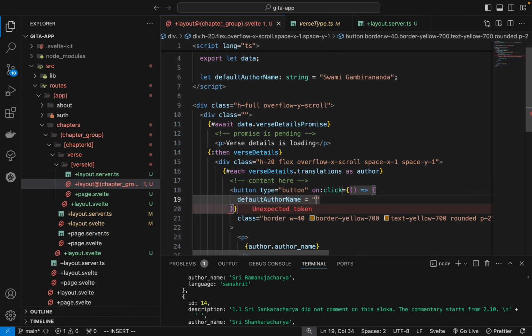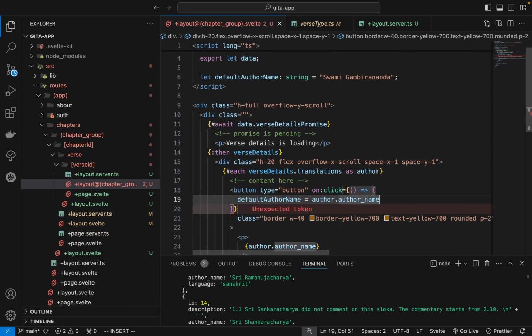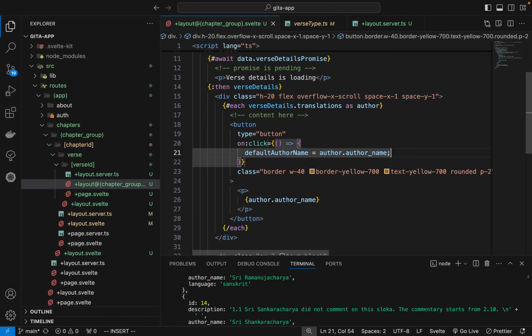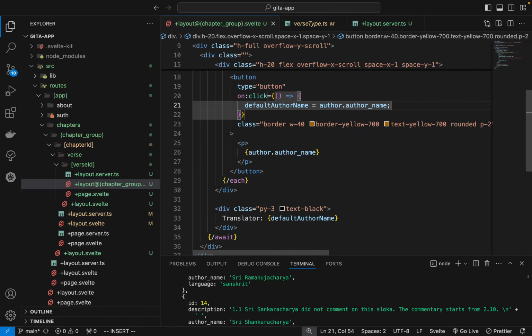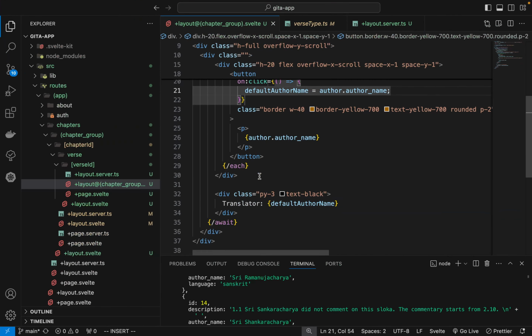Default name is going for a author name. So now it's going to change, see, and according to this change we can show other things as well. So let's implement it here.